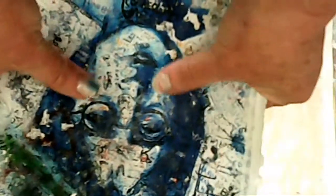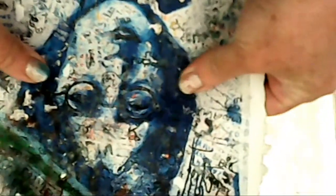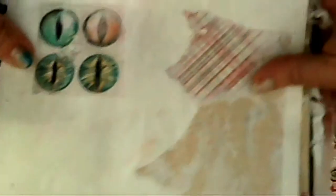Okay, so here is my final image after rubbing all the paper off. It turned out pretty well. I'm pretty happy with that. When you put your hand over it and feel it, it's actually really, really smooth. It gives a really nice finish. And because it's gesso, you can just paint over or do whatever you like.